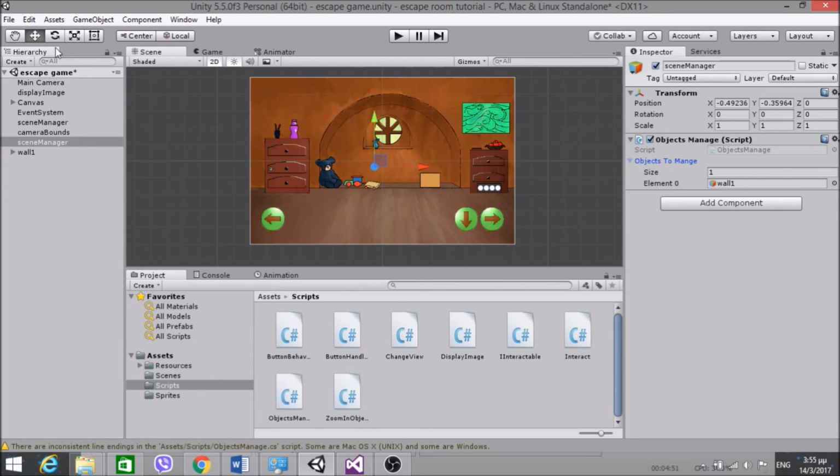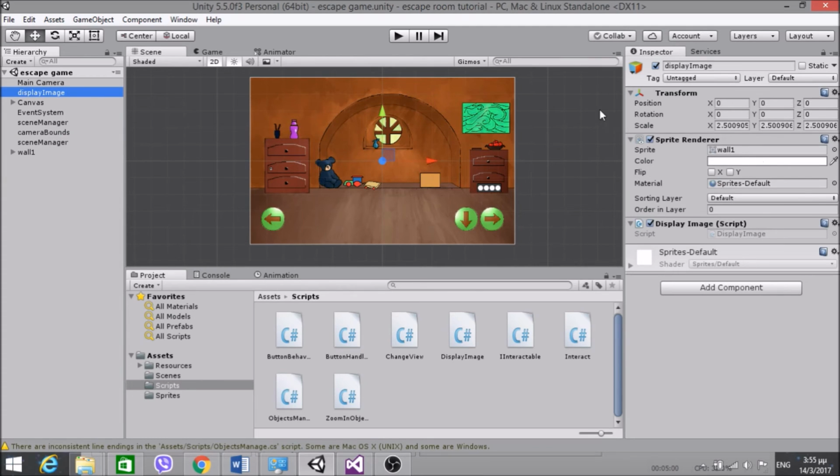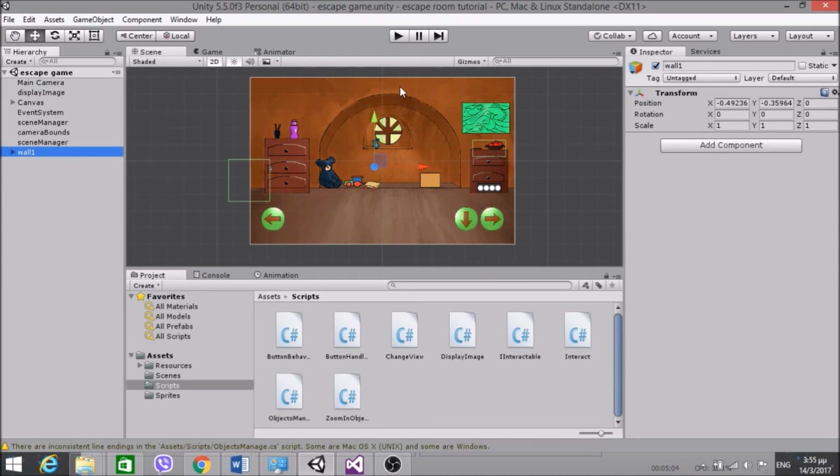Now I have wall1. So if I'm on the wall1, and this is called wall1, so the display image will be called wall1. And if I'm on the wall1, because this is called the same name, it will be enabled. So every object in here will be active and I will be able to interact with them.